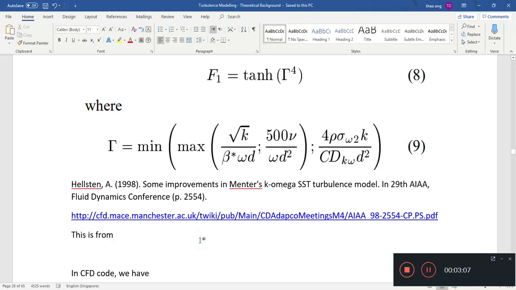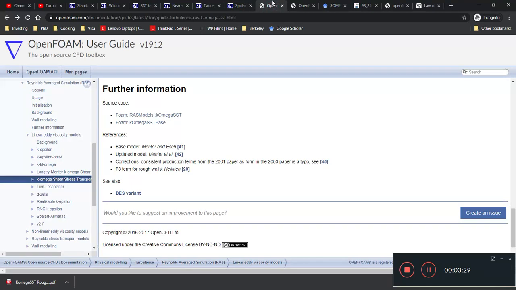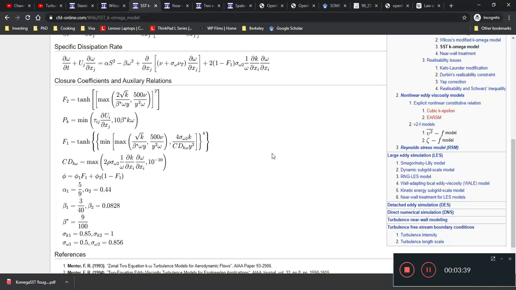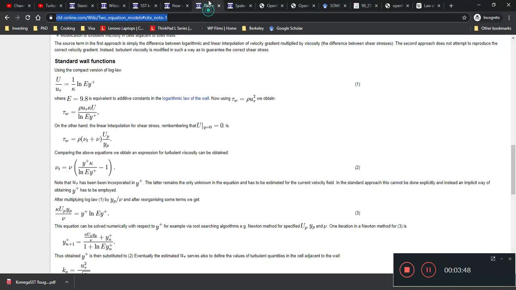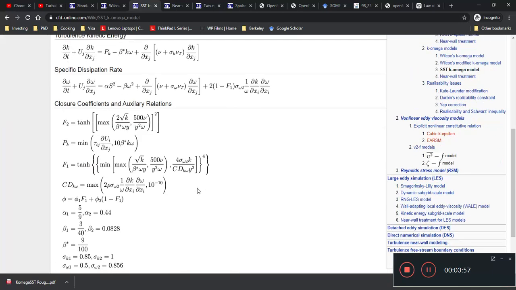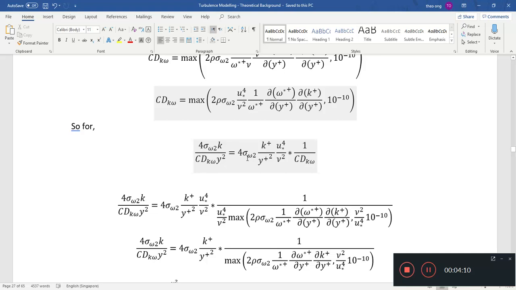In an earlier paper, there is a density term in the numerator. So it looks like this one is a little off. I think there was a mistype of a density here. I don't know if the OpenFOAM code has the same issue, but hopefully it does not. Hopefully a lot of the CFD codes take this into account, because this doesn't seem to have a density in the numerator, so it does look iffy to me. It's the same whether you look at this website or other websites with the K Omega SST model. There's a rho missing in this numerator, so that should be in the numerator. If not, the dimensions are a little off. So now we've figured that out.